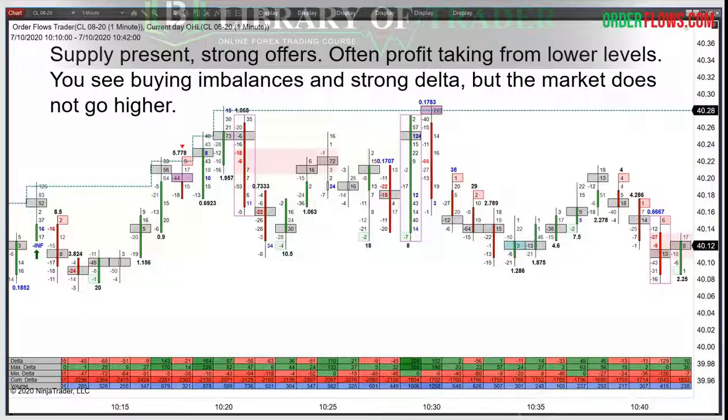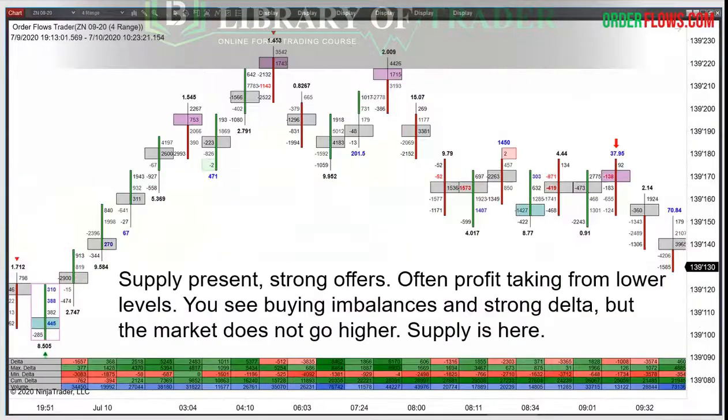Again, similar thing. You're seeing supply present. This is profit taking from lower levels, right? You're seeing strong offers up here, strong offers here, and this is a level, right? We went up, came off, going back up. Where was this volume earlier? It wasn't there earlier. But now people are like, well, this is my chance to get out. The market looks weak up here. They're looking to get out, all right? The market sells off a little bit after we hit that second high.